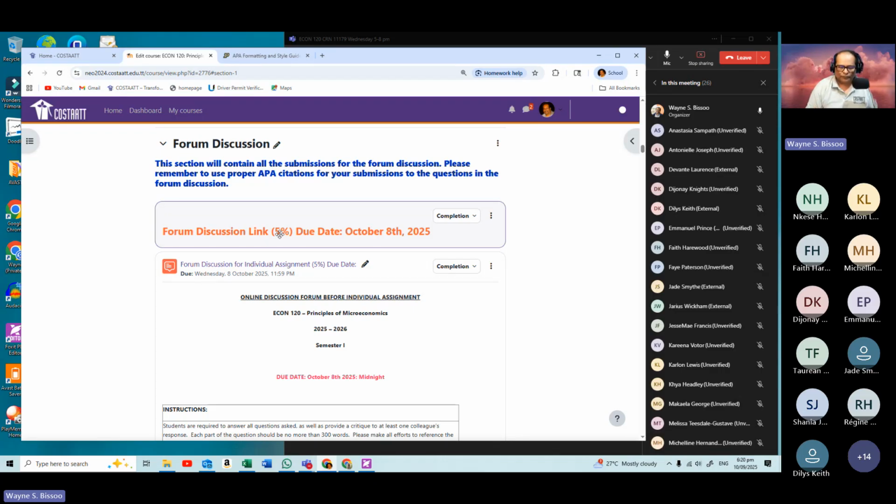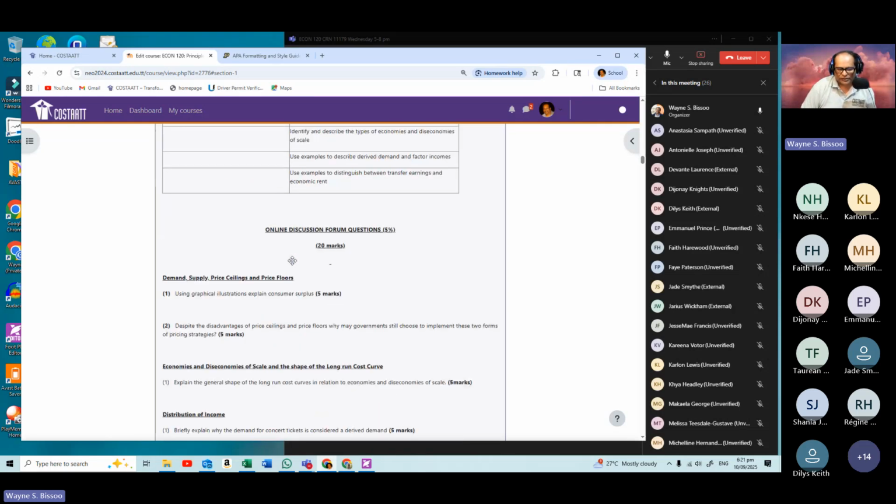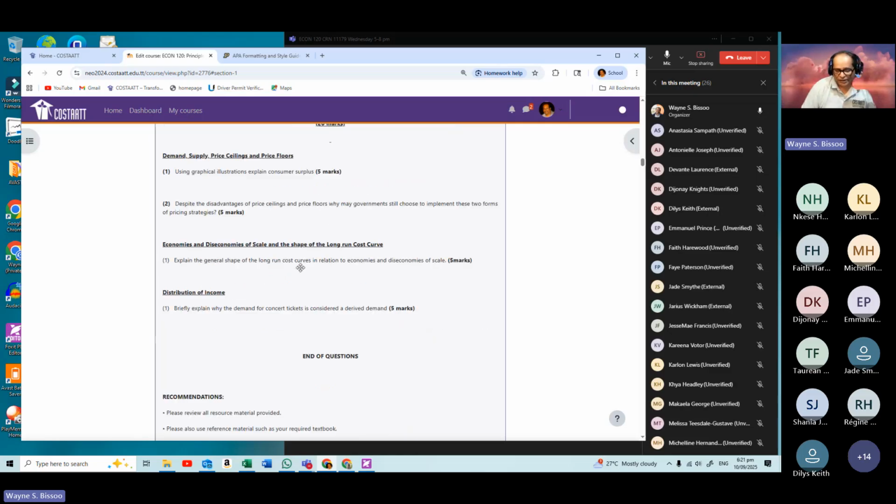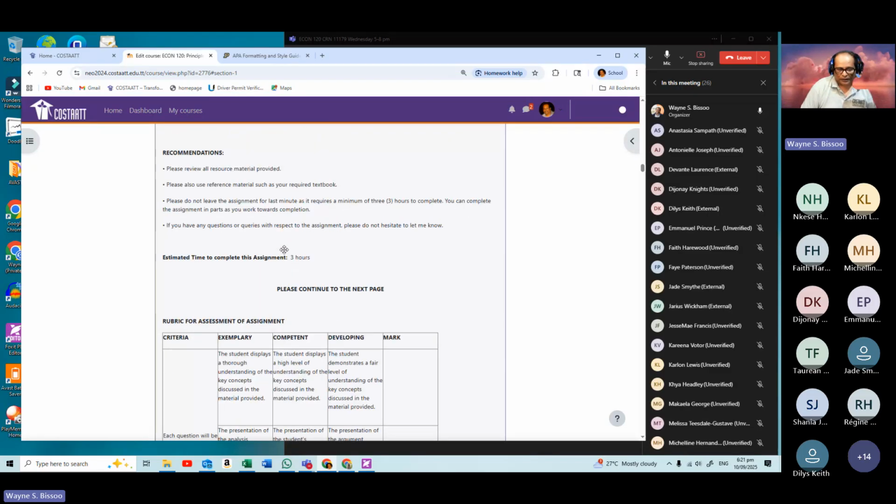That way, by the time you write up your responses for the first assignment, you already know what is required to create an academic paper. Generally, you will not have a problem finding the responses and answering the questions. The problem that most students have in this course is how to format their responses to meet the requirements of an academic paper. That is where people lose marks. Honestly, that is generally where the biggest problem is.